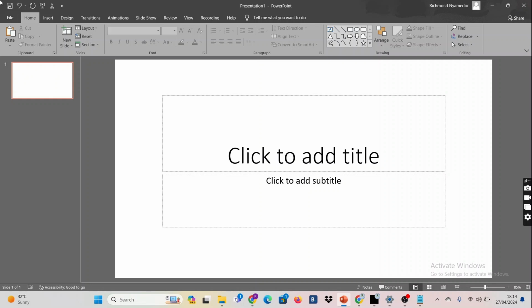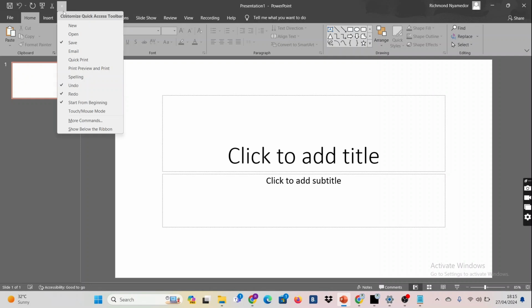This gray area at the top here, from here all the way to here, where we have the name of your presentation, which is presentation 1 at this moment, my name, the account name, the control box, and then a few other tools, is known as the quick access toolbar. Why the name quick access toolbar? This is where you can add tools that you can quickly access anytime you need them.